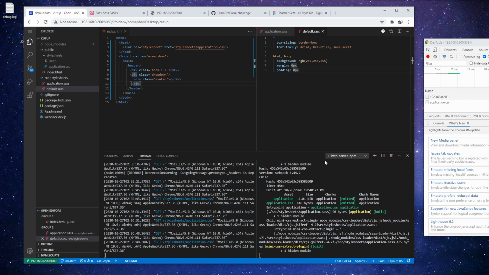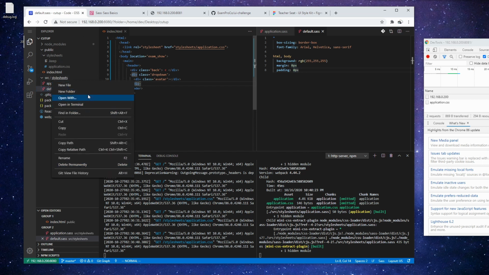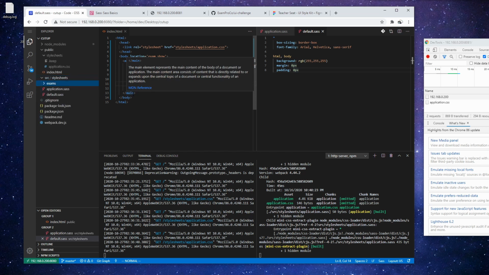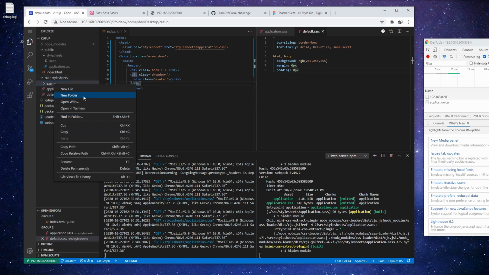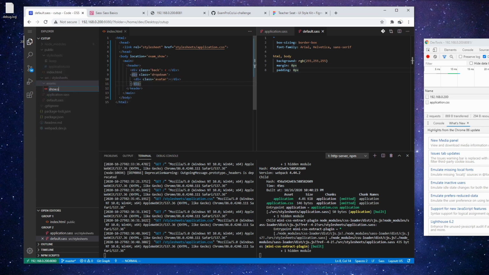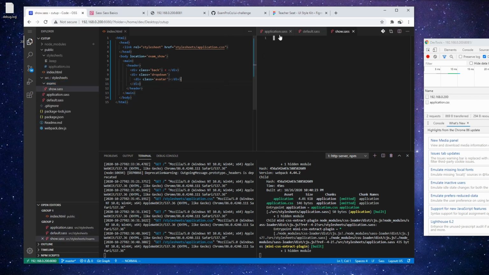Okay, so now, oh yeah, we want to put that there. For my SASS files I usually follow either the component's exact name, or the view name in Rails. But anyway, we'll make a new folder here called exams, and in there a new file called show.sass. And over here, I'm just going to type in exams show.